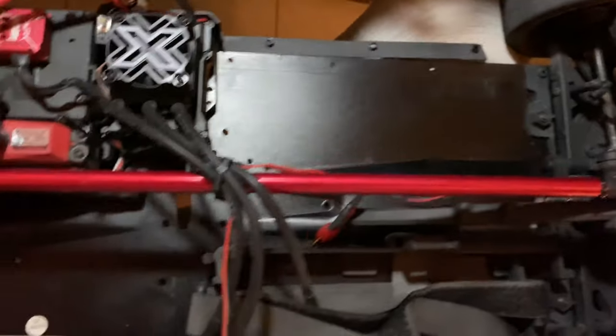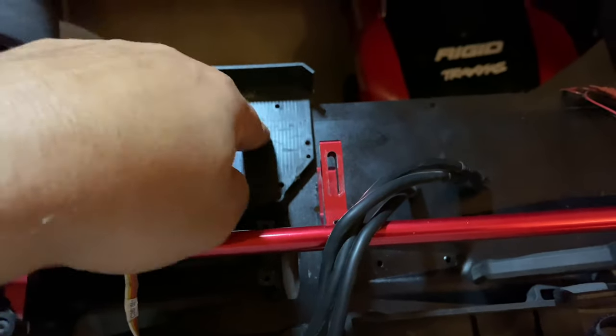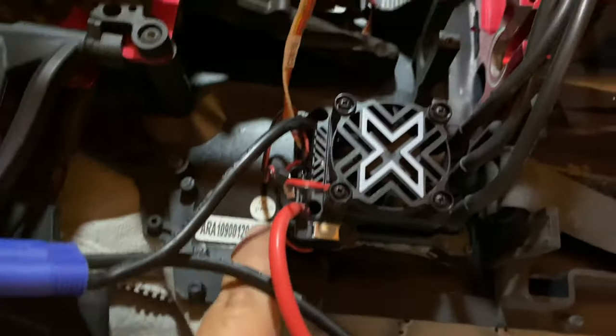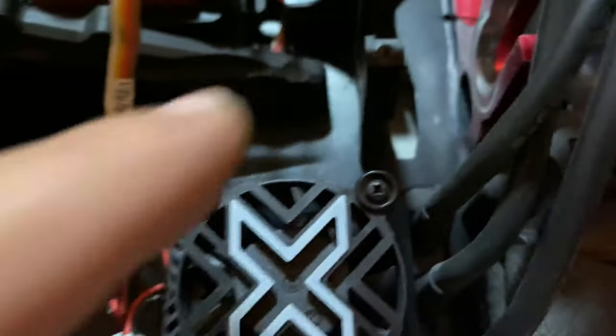Here will be the motor, and here is where the ESC will locate on the new side. As you can see, I switched the place of the ESC to this side where the chassis number is, and the battery is going on this tray. I fit the motor mount as I flipped it — three screws down there, plus this mount — so everything is now in the opposite direction.